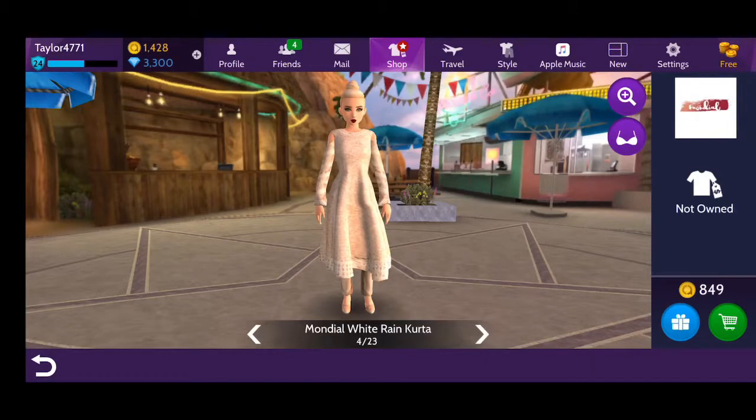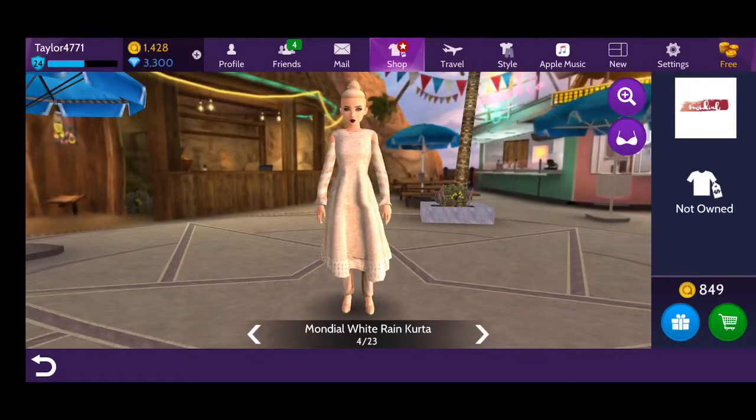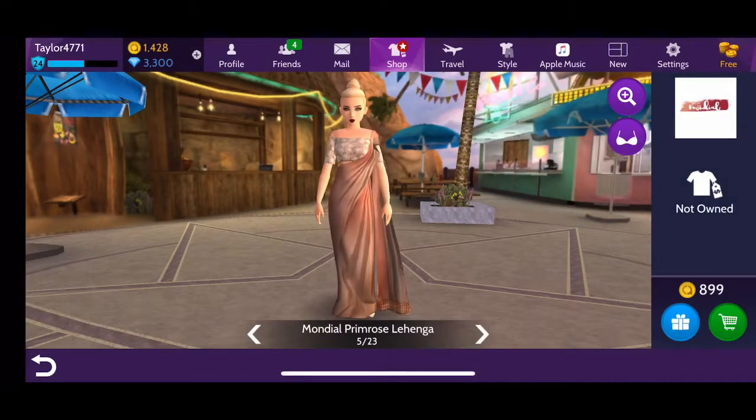And I know this is random, but is it just me or does it look really comfortable? Being a girl and everything, when we have to wear dresses to events, it can be so annoying sometimes. So imagine just putting on a pair of jeans underneath. That's kind of what I think of first when seeing this.